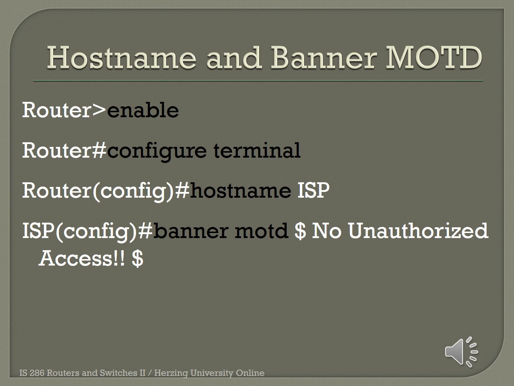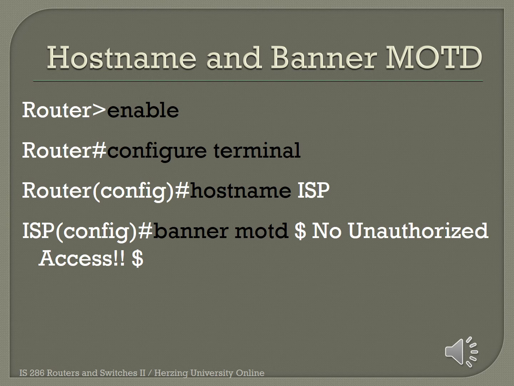Please note that all the commands on this slide were typed using a black font. The prompts and arguments are in a white font. After getting into privileged executive mode, you then have to type the command configure terminal in order to get into global configuration mode. Global configuration mode is, as you know, where you must begin all configuration changes.